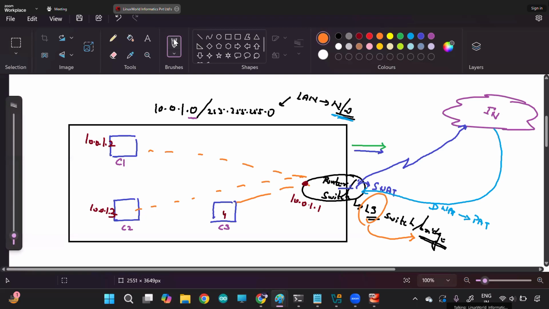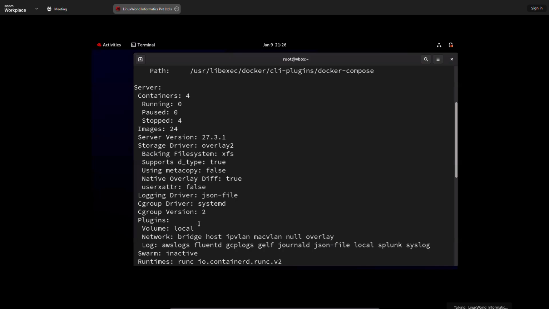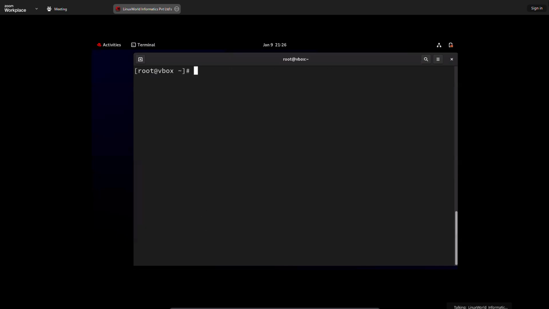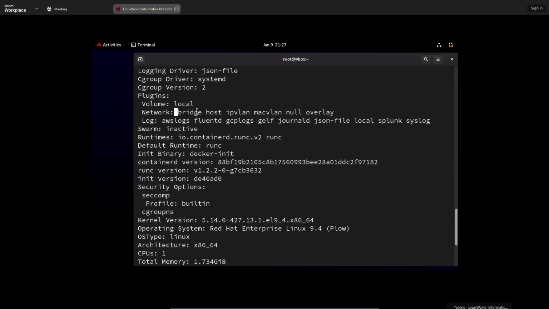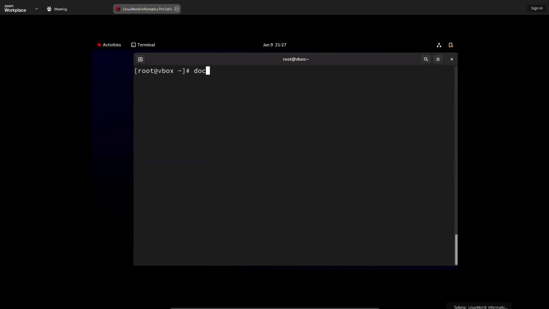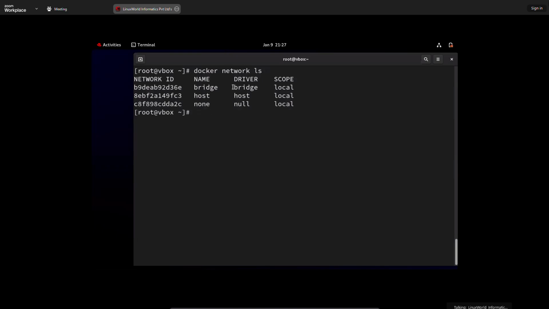That means you need a driver called the bridge driver. The first point is your Docker engine: does it support the bridge driver? Yes, because it supports the bridge driver, we can create a network that has a driver called bridge. Right now we already have one network. By chance the name is the same, but you can give it any name. It's using the bridge driver. That's what we've been using till date.